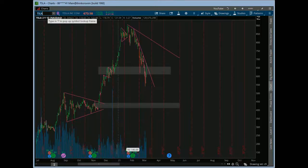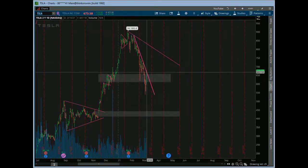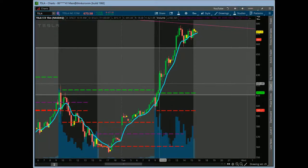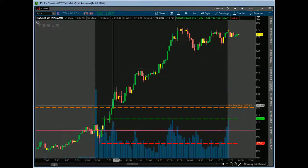But when we go and look at something like Tesla, right, it pushed its way all the way back up to the bump line right here. So really tomorrow we want to see if it can work its way above and get any more follow through. But pretty decent stuff here. Nice hold here of the ADMA, and it gave us some good moves today. We liked this breakout through the inside day high, so that gave us a nice trade, and then we got tight again, another trade right there, then got really tight right here, and then it really moved into the afternoon. So a big move there on Tesla today, so it's nice to see it get going.